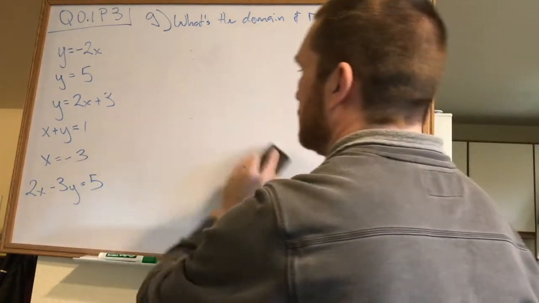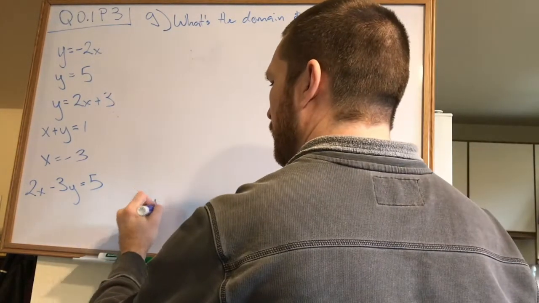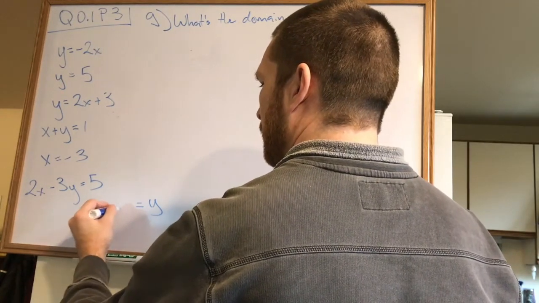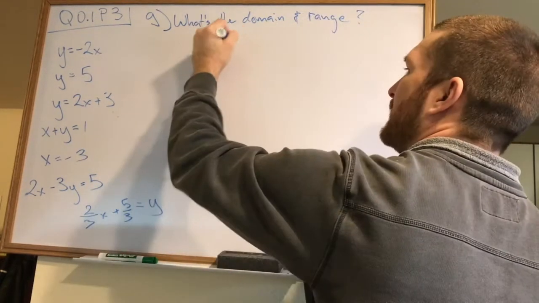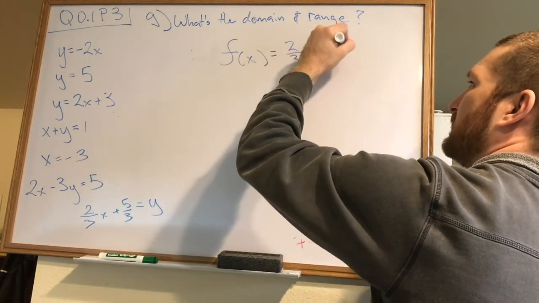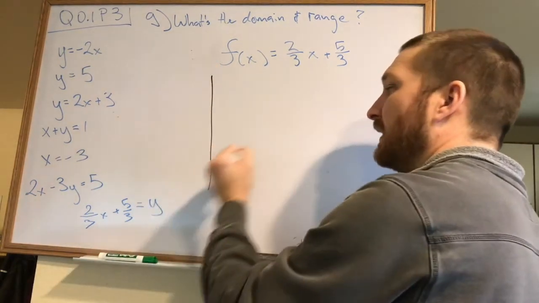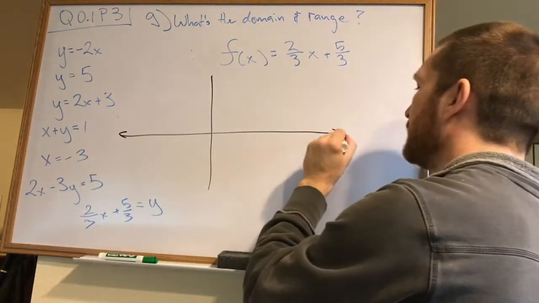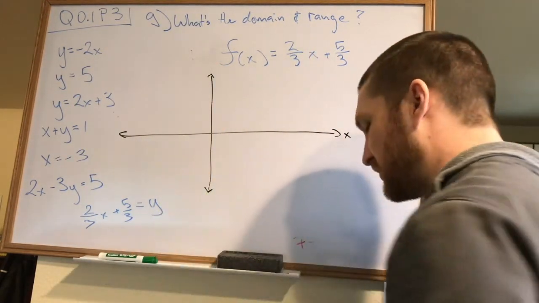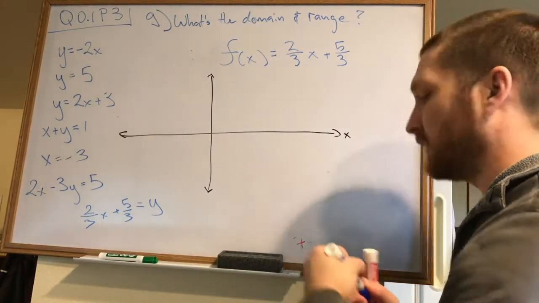Finally, the last one. We have this guy, which we can turn into, real quick, y equals 2/3 x plus 5/3. And so we have f of x equals 2/3 x plus 5/3. What does he look like? Of course we could do this where we're thinking allowable inputs, and I look at the formula and I say there's no problem with that. You could multiply any real number by 2/3. Whatever you get out of that, you could add 5/3 and you get a perfectly good thing. There's no rules being broken, we're good to go.